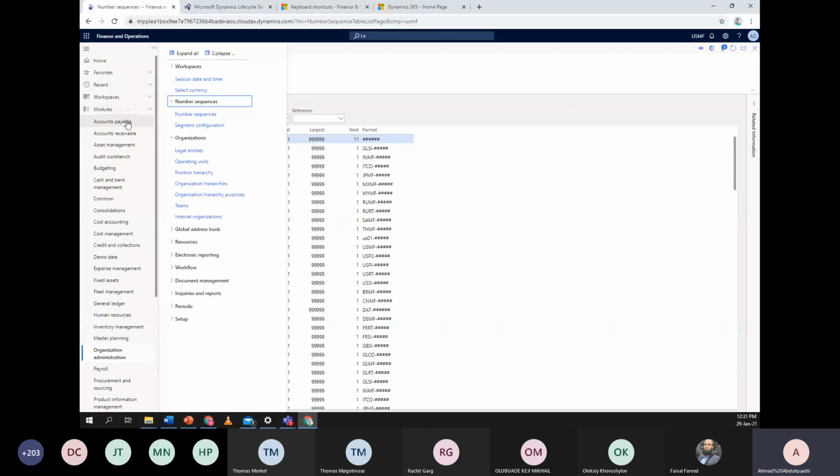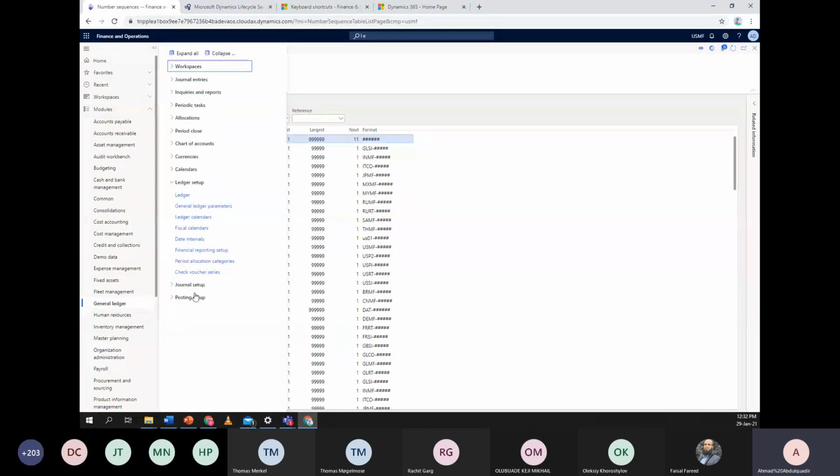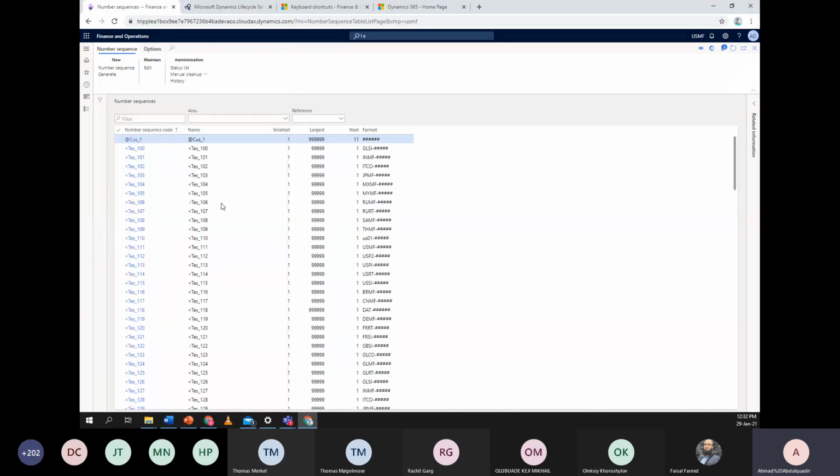So we'll go to any of the modules. Let's go to our general ledger module and see, since that's our backbone module for the finance. We go to the ledger setup, general ledger parameters. Let's see if we have our number sequence set up, but we shouldn't since, okay, it has changed to USMF.